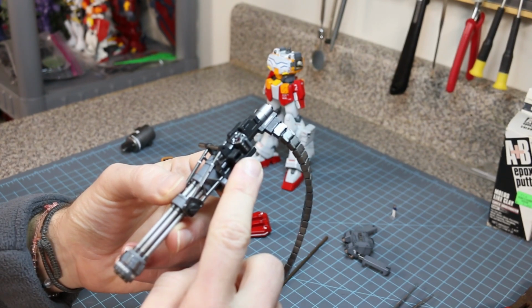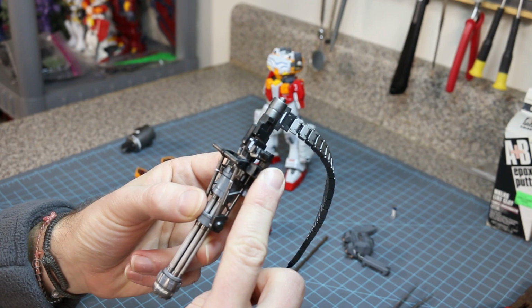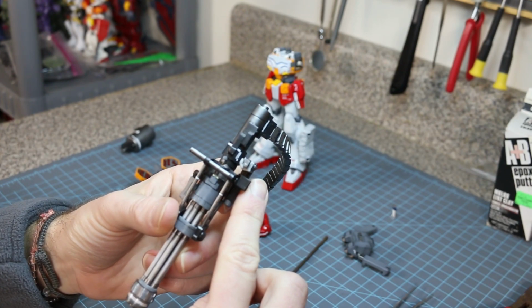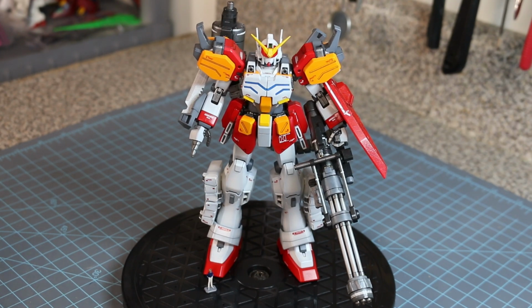Alright, so as you can see here, I went ahead and installed the fingers already. I want to make this process as easy as possible, and I don't want to fiddle around with the arm when it's already attached. I want to put everything together and then I'll attach the arm. Alright, now we have the Master Grade Heavy Arms EW all snapped up. He's put back together and he is complete now.